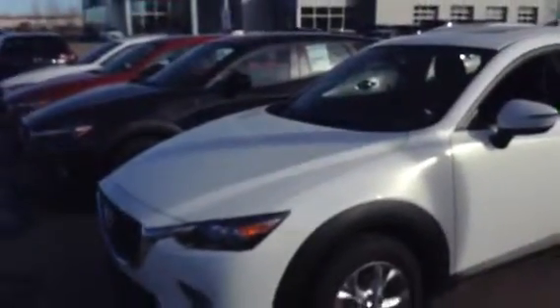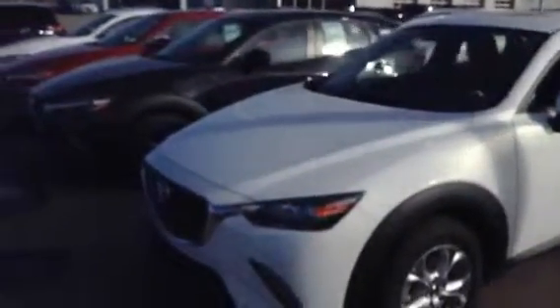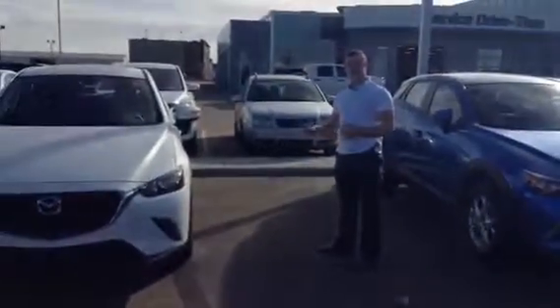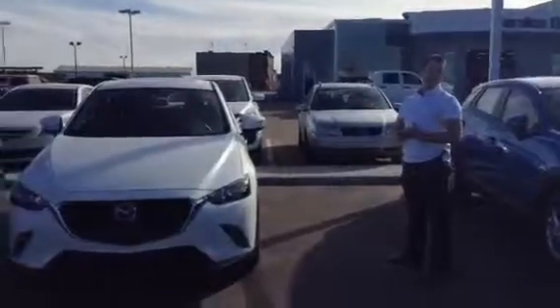If we hop out and compare them side by side, you can see from here they're the exact same physical size. I do look forward to hearing from you — I know you're going to love our price. As I said, we are the number one dealer in Edmonton for a reason. Give me a shout, let me know what you're thinking, which one you like better. We'll be happy to arrange a test drive on the GS Luxury for you if you want. Other than that, I'll talk to you soon. Thank you for your time.